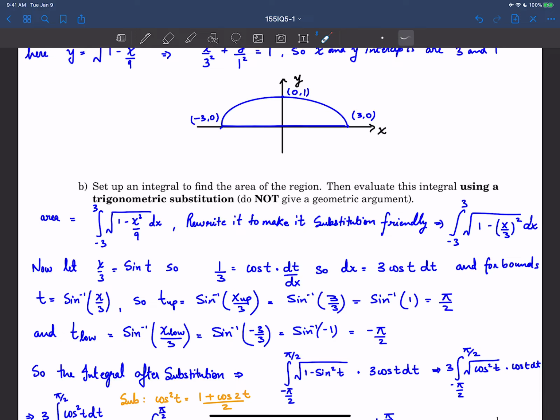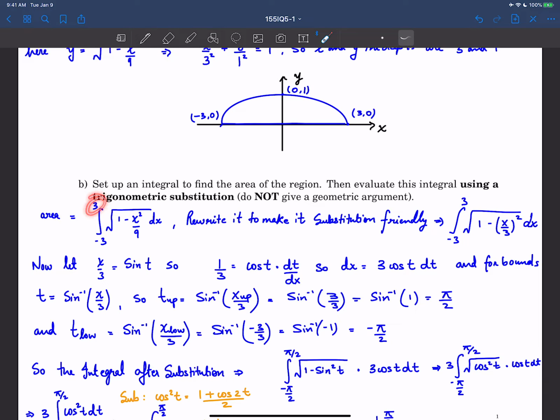So now to figure out the upper bound, all you got to do is take the upper bound on x and plug it in this expression. Whatever the upper bound x was, you plug it in, and then you get this expression. So t upper, which I usually use to signify what I'm trying to calculate, is sine inverse of x upper divided by 3 because of this relationship here. And then we get sine inverse of 3 by 3 because that's on top. And then we get sine inverse of 1.